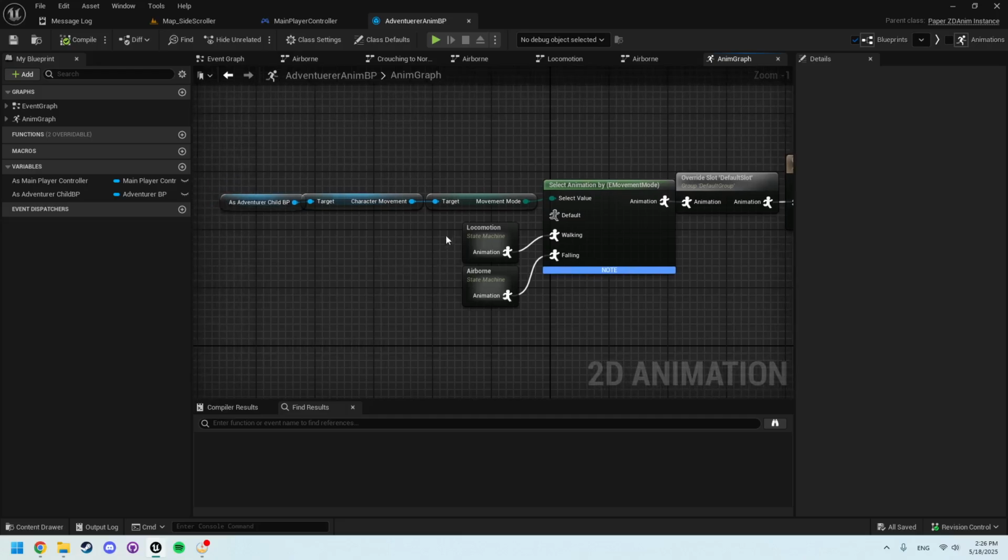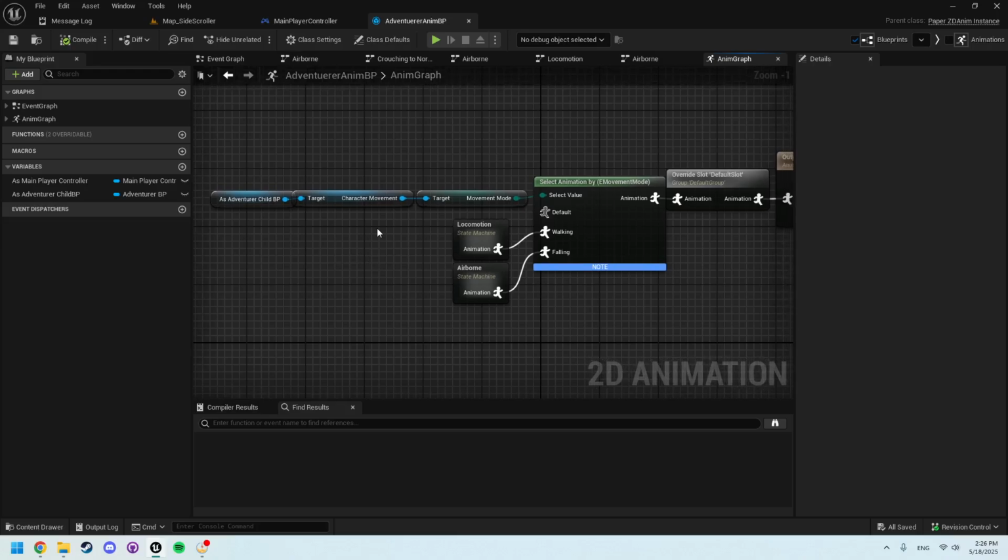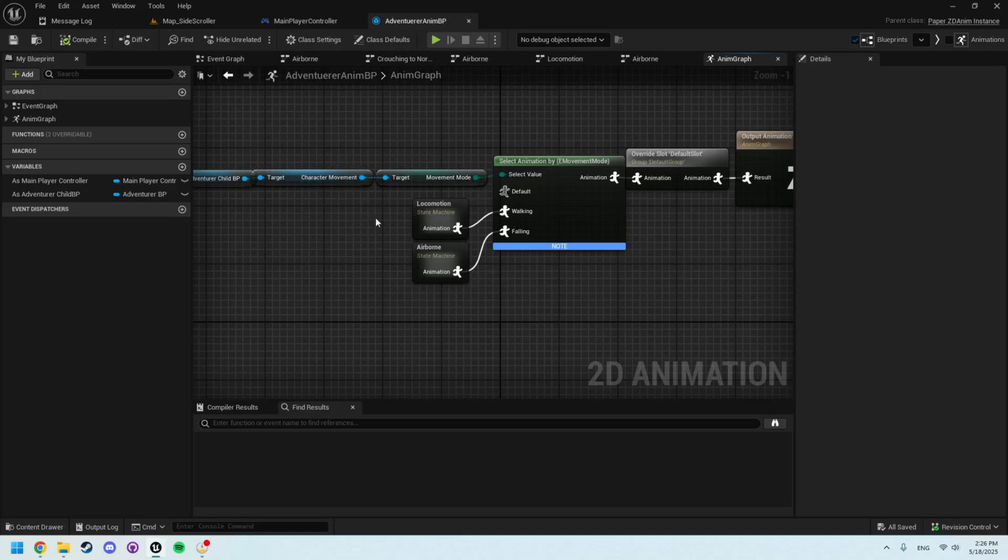Now, in a previous video, I showed how we can separate our main locomotion into two state machines to just clean things up a bit. If you haven't already seen that video, I'd recommend starting there. Essentially, I have just determined, based off of whatever the character movement mode is, how we will be picking state machines. This is a great method, as ground walking is completely separate from falling, and those animations will rarely interact.